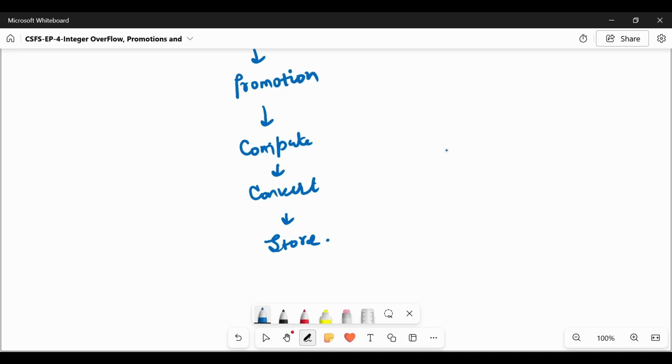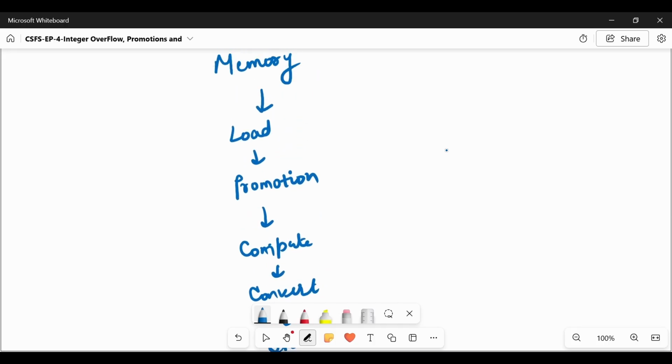So it is a multi-step process, and arithmetic in C happens on data types, not on mathematical numbers. These conversions and promotions usually happen on the data types. So we should be very careful when doing any kind of arithmetic.